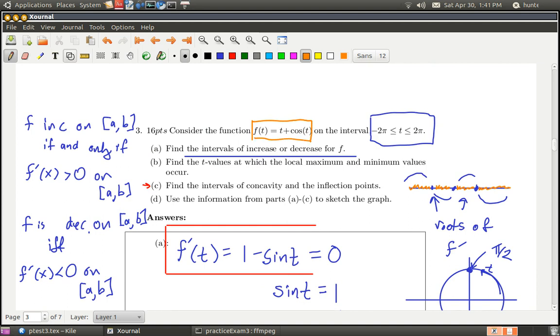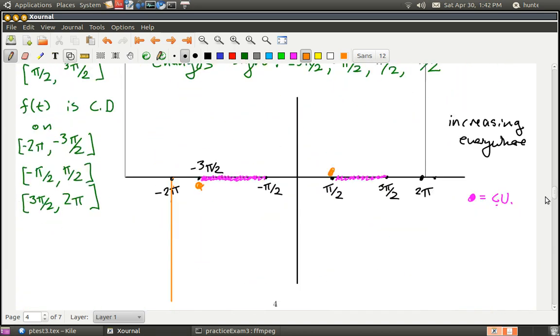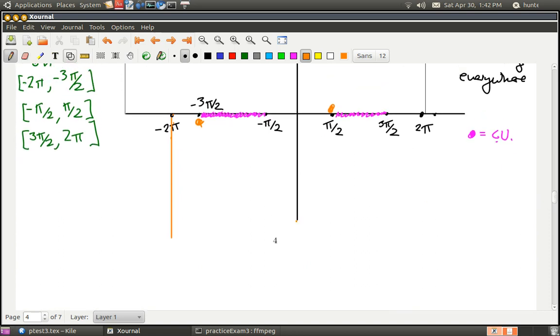All right, so I need to know where to start, and what happens if I plug in negative 2 pi? If I plug negative 2 pi in here, that's going to tell me where to put my pen down. I'm sorry, I don't know why I'm saying pi over 2. I mean negative 2 pi plus cosine of minus 2 pi. And so what is this? This is negative 2 pi plus 1. So that's where the graph is going to begin. That's where I'm going to put my pen down here. It's negative 2 pi plus 1. So let's just say that that's here.